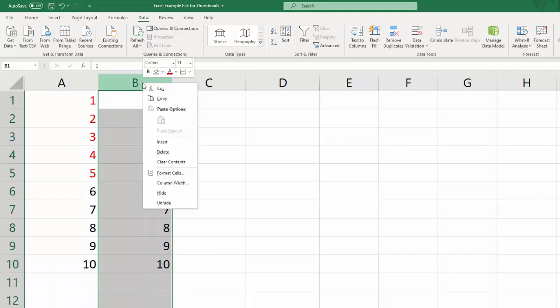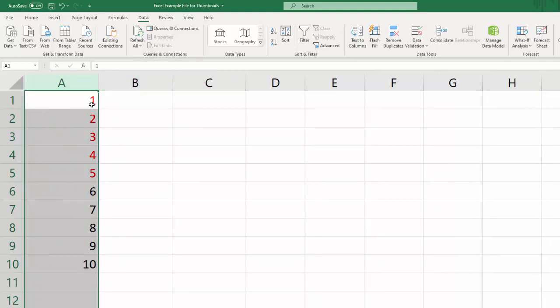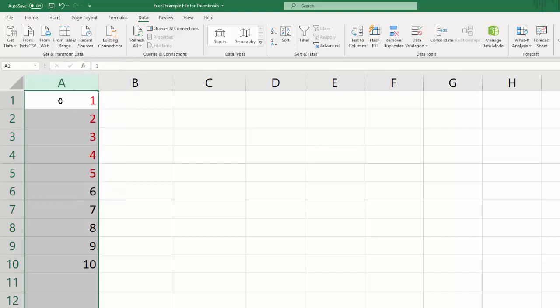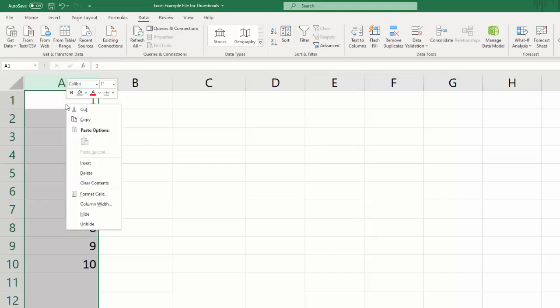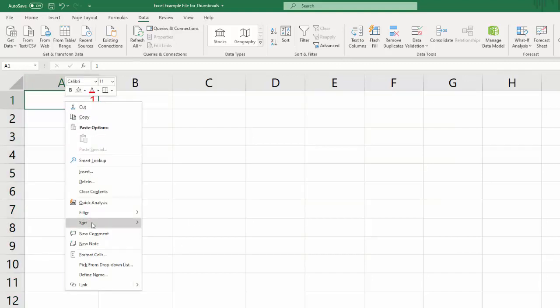Let's go ahead and get rid of this, and then I will show you a couple more things that you can do to sort. So another way that you can sort without going up to your Data tab is you can just right click here. You have to select into your range and then right click like that, and then you can go to sort and smallest to largest, but we already have it sorted that way, so let's go largest to smallest.